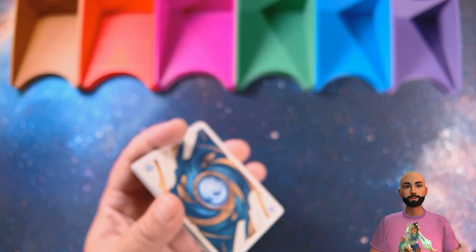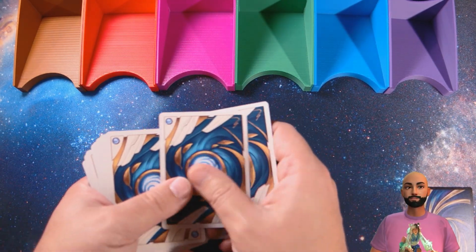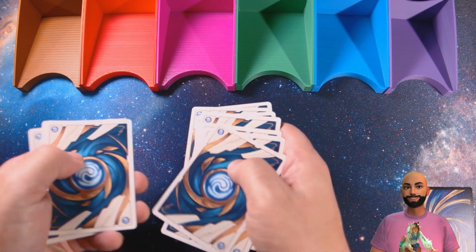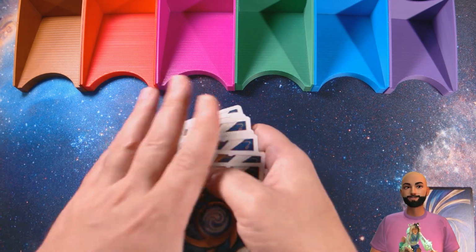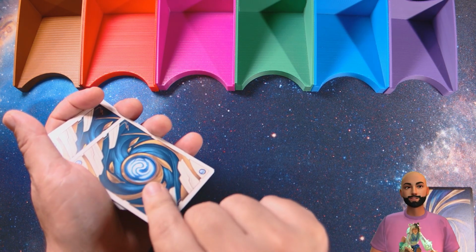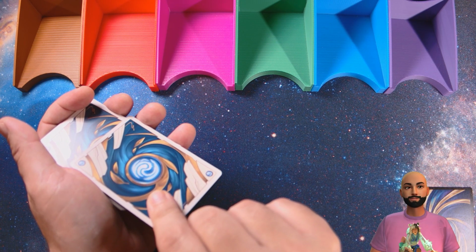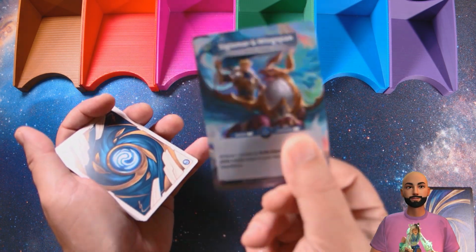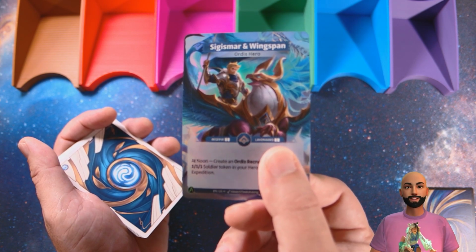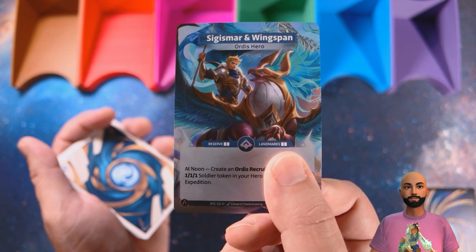So we start with a common foiler. Then you have to reverse all your cards to put them exactly in the reverse order. Okay. And your first card will always be a foiled hero. So place your thumb at the bottom right corner before you turn the card. And we start with a Sigismar and its companion Wingspan. If the focus wants to, yes, good.